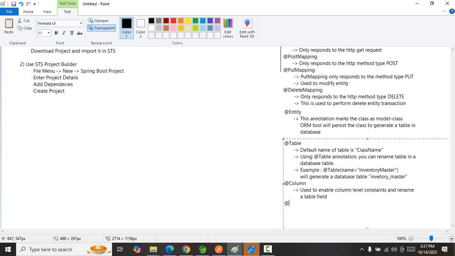At the rate id is used to mark a class attribute as the primary key column in a database.